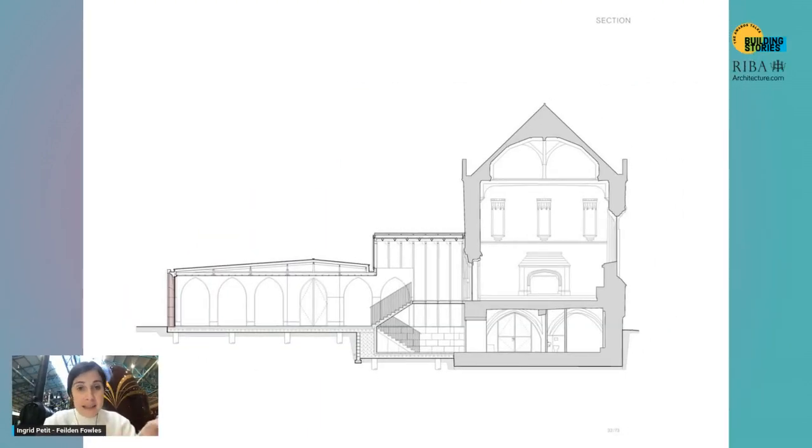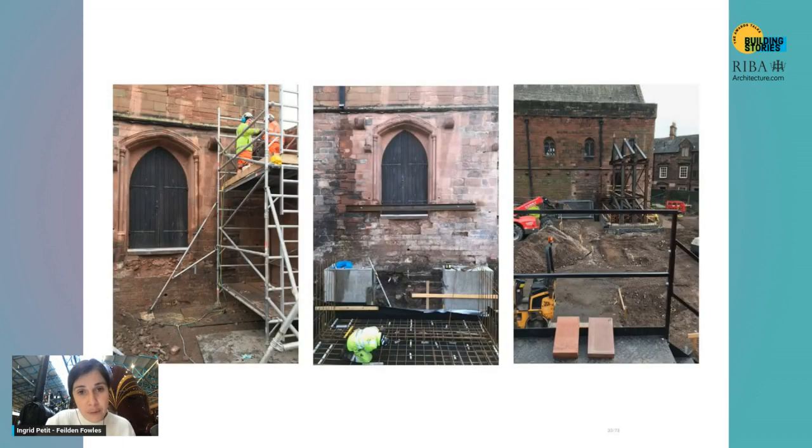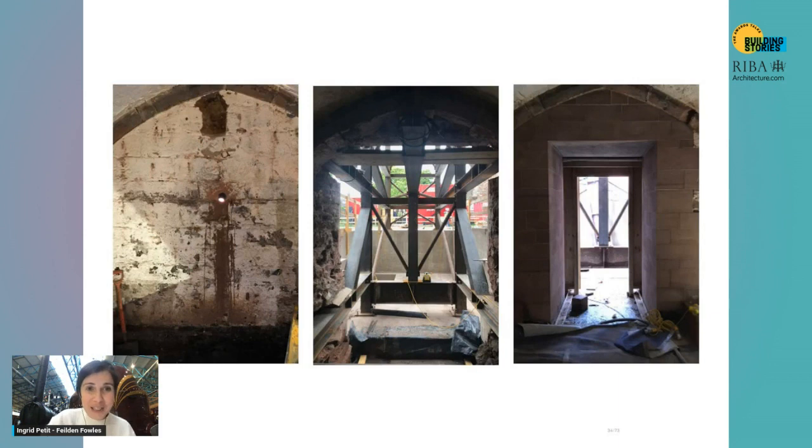And kind of how we created this almost circulation tower with stairs centered with the door to create this new access. On the side of the stair is also a platform lift to have full access to the buildings. I won't talk too much about how we reversed the doors and the difficulty in setting out a building that is basically set on points that are mainly internal to an existing building.